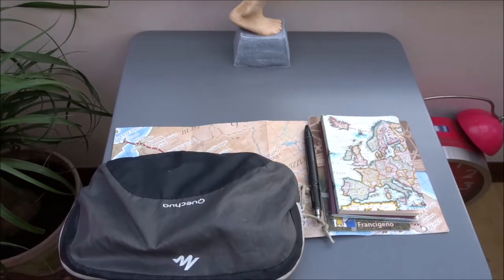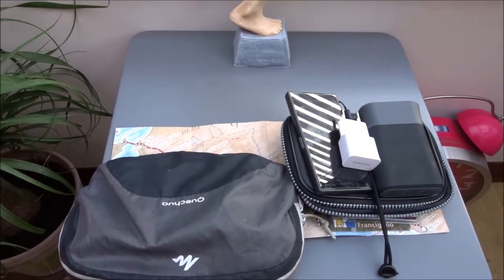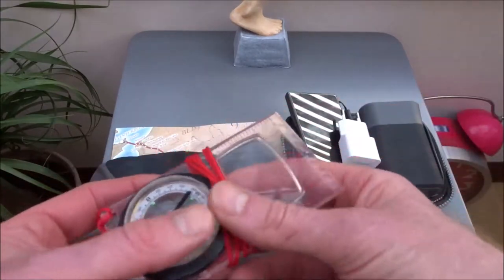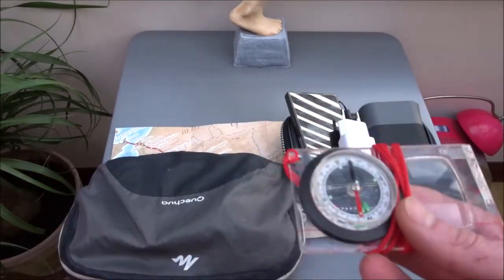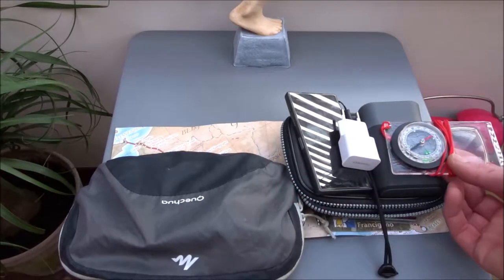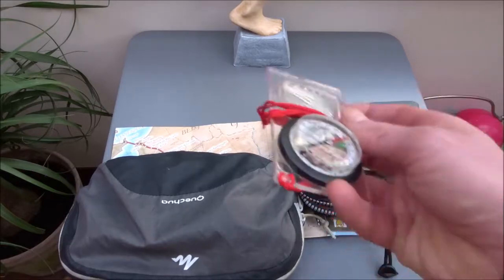A mobile phone and charging equipment. A compass — this is something I take with me everywhere, and not necessarily needed on such a journey because it is mainly tracks. One thing to bear in mind is that batteries and compasses don't mix well: the battery will adversely affect the compass and in time will in fact ruin it.